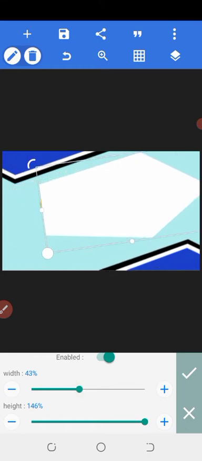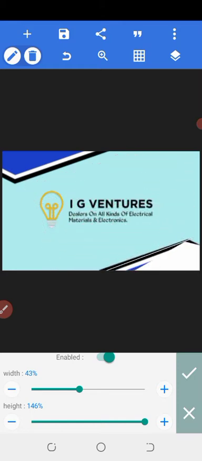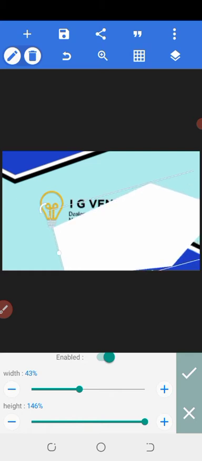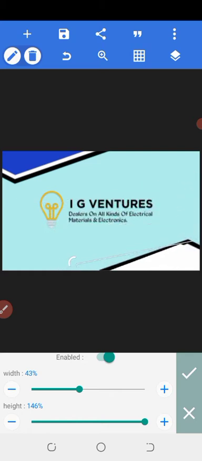Oh yes, this is exactly what I want, though not well rotated. So let me rotate it a bit. So as you can see, we've already gotten it. Right, so take note, the relative size is the width is 43% and the height is 146%. So that is very much okay.